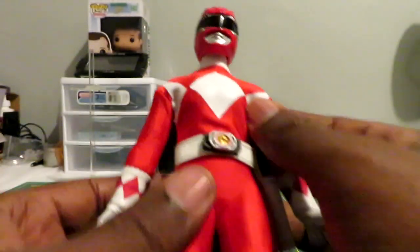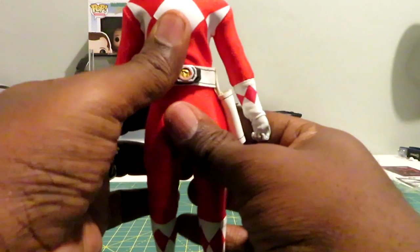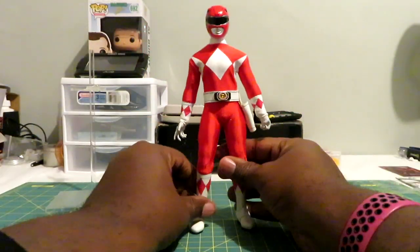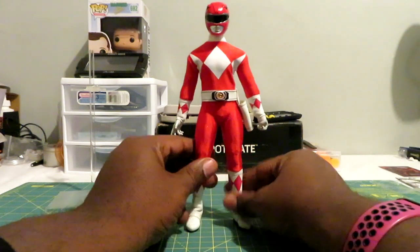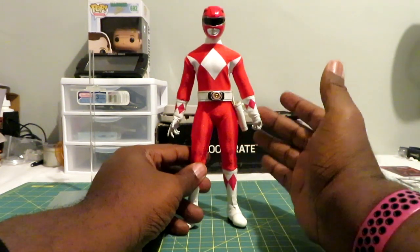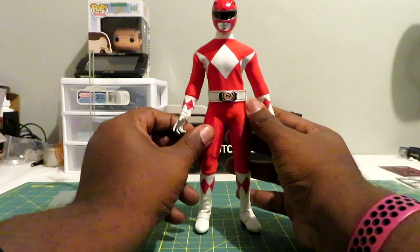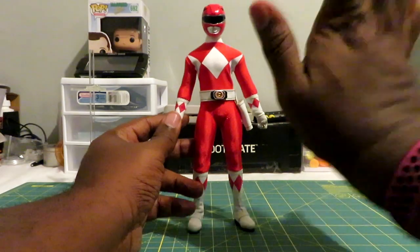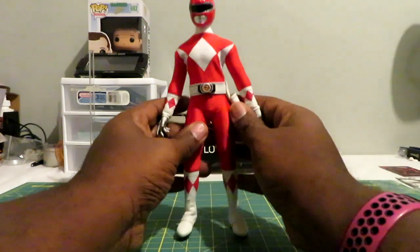Crazy. I am convinced that this is probably the most screen accurate Ranger that you could ever get. Unfortunately, it's in a 9-inch scale, but it doesn't bother me because it looks so good. Honestly, this thing is amazing. All right, okay, I'm done gushing. Let's get into the articulation.